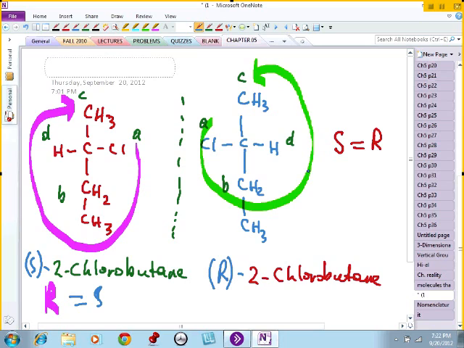Okay? So now we're giving you how to name enantiomers. We've also told you what enantiomers are. What are enantiomers? Exactly. Mirror images that do not superimpose on each other. These are stereoisomers. And we refer to them as chiral molecules. And we've also shown you how to name these chiral molecules, these enantiomers, by using the Cahn, Ingold, Prelog sequence nomenclature.